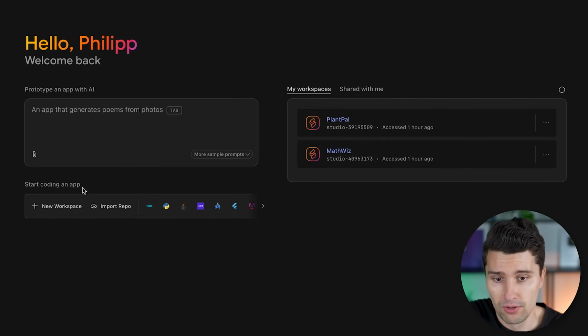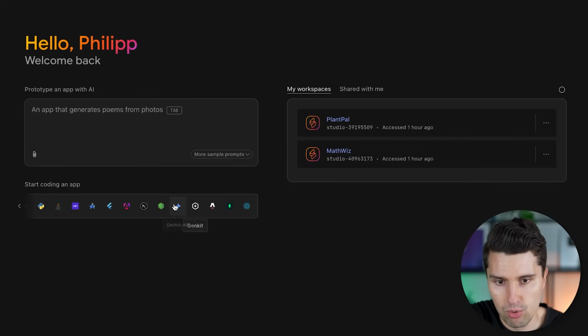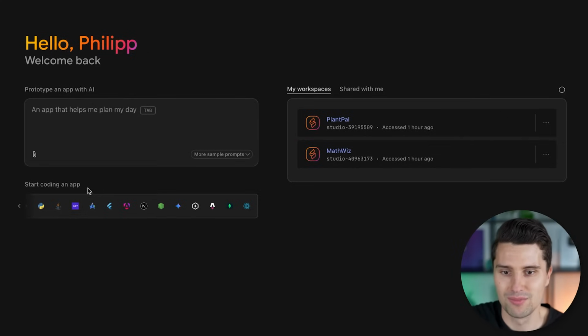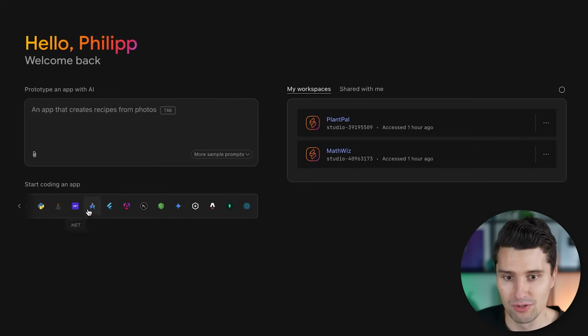But you can also alternatively start coding a new app. So one app here is considered a workspace in Firebase Studio. And you can see lots of languages are supported. There is also an Android Studio cloud here. So if you have problems running Android Studio locally because you have a weak machine or so, you will soon be able to do this in the cloud. Right now, if you click on this, there is a waitlist, so you can't yet access this, and therefore we can't also yet build real Android apps with this cloud environment, but I assume this will come very soon.